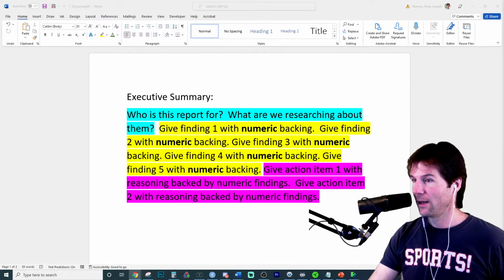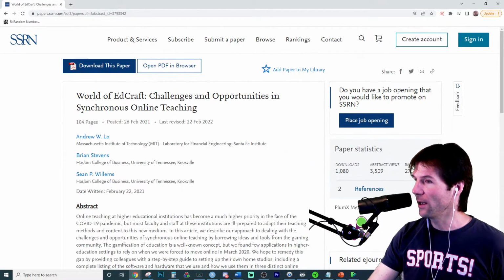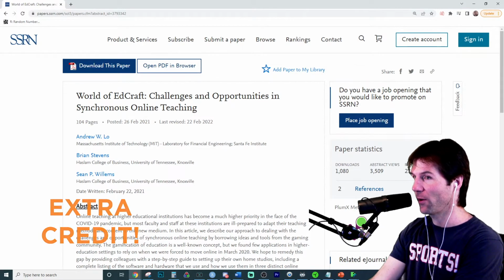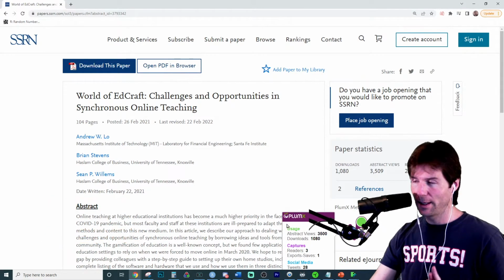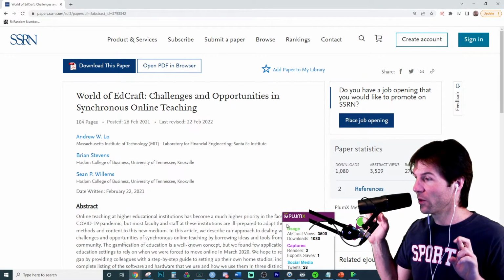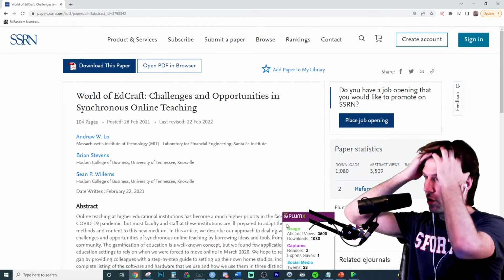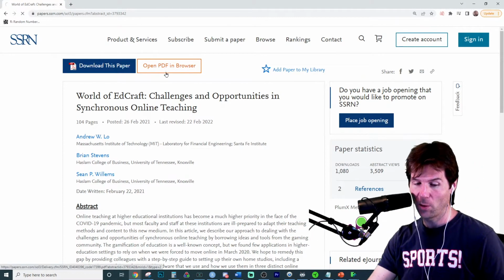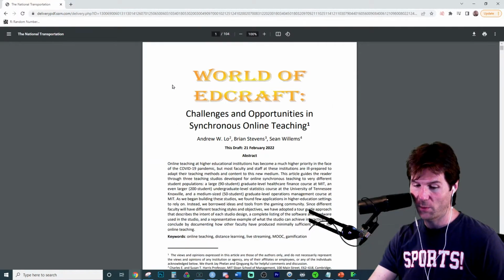Let's see. While you're thinking that over, the yellow, Cassandra, 100 points, you're right. So this right here is the World of Edcraft paper that we just got. It should be going out to Harvard Data Science Review. It's looking for stats to complete the project. So we're going to try to do an executive summary of the World of Edcraft paper that we just got put out here too.